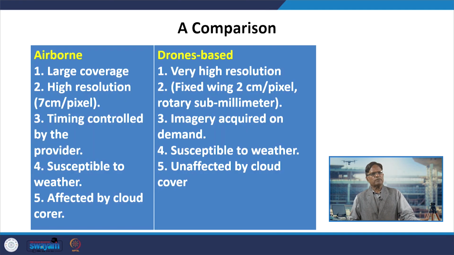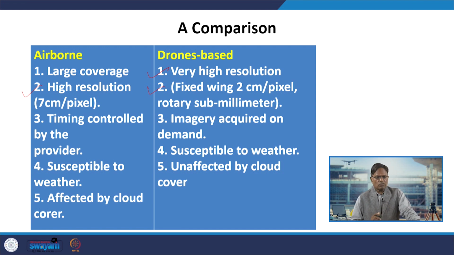If we see the advantages and disadvantages, merits and demerits of airborne images and drone based images, we have large coverage in airborne, whereas we have very high resolution in the drone based images, and we can get sub-millimeter accuracy from the drone based images.